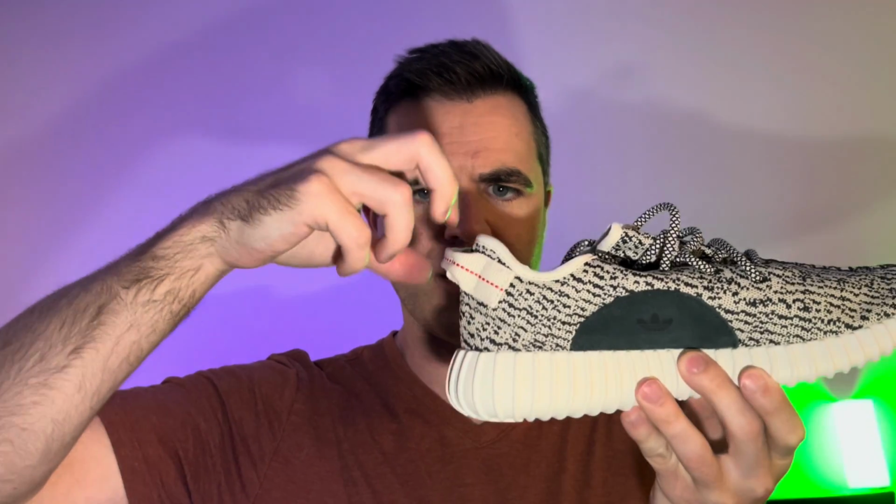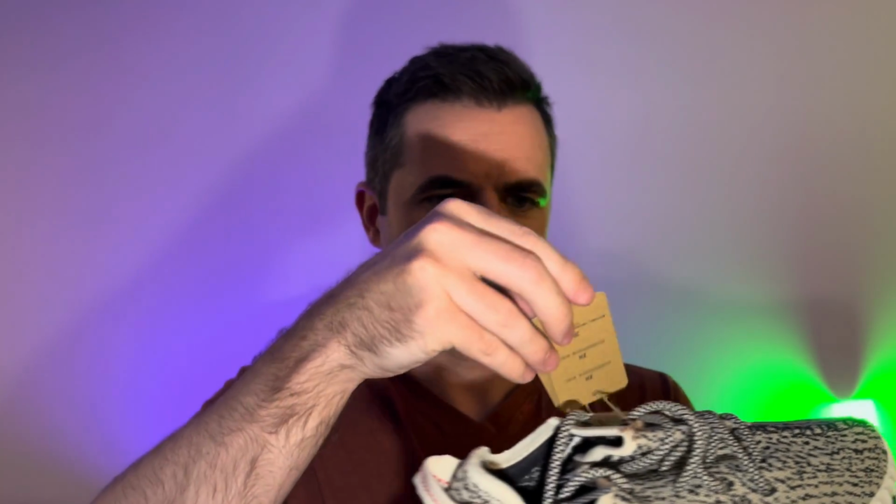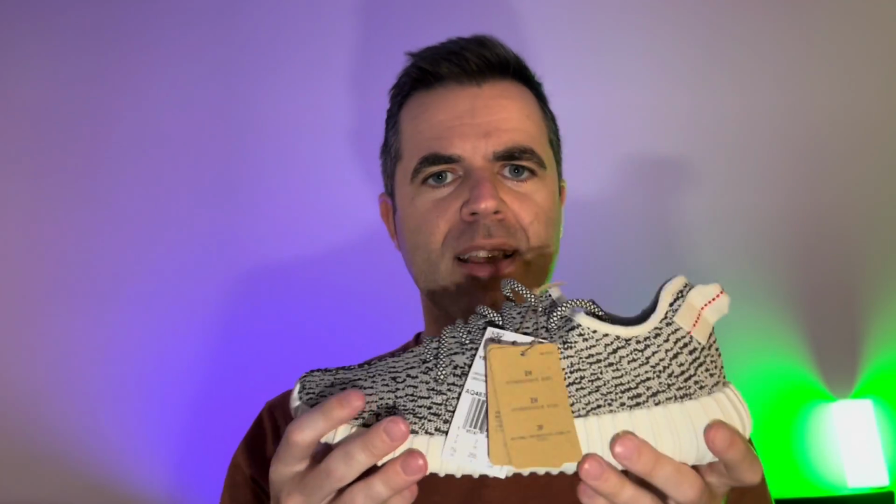And I have heard that the strap back here now has more room. People are saying I could put 2 fingers in there. My hands are tiny as hell, and I'm not getting 2 fingers in here. It's almost exactly like the 2015 version. I think there's just a few discrepancies in the manufacturing process, and that's why you think they may be a little bit different, but really it's the same thing. We have tags here, various whatever. And yeah, I mean, what male's got a 7.5 foot?